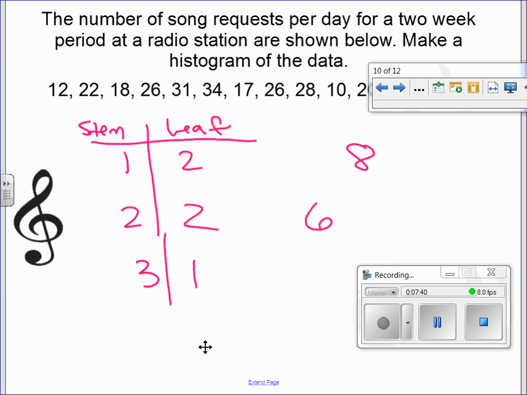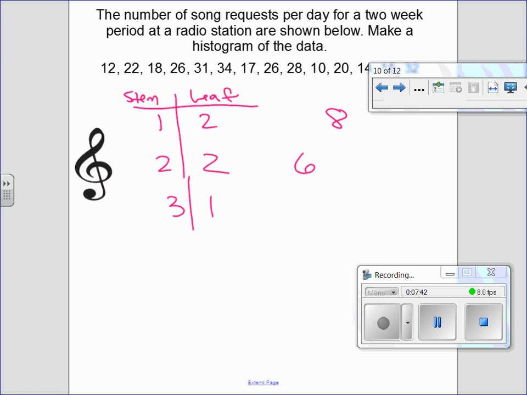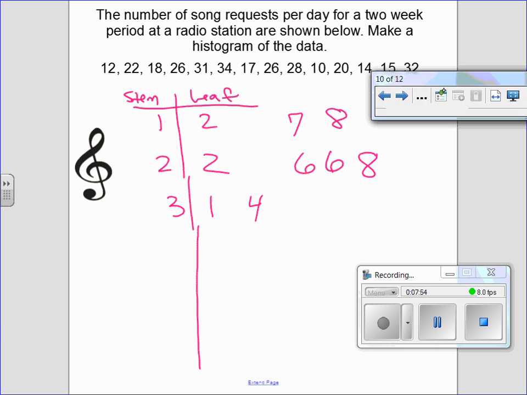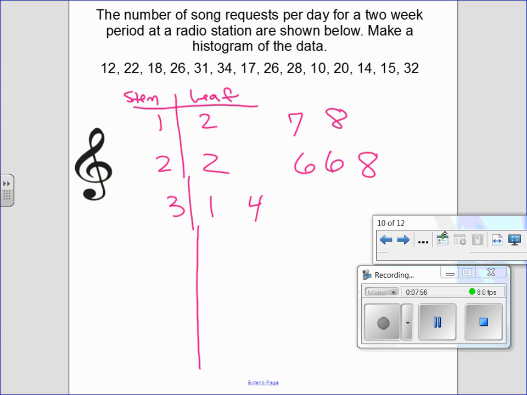I think I'm going to run out of space, so we'll extend our page. 34, 17, 26, 28, 10, 20, 14, 15, and 32.